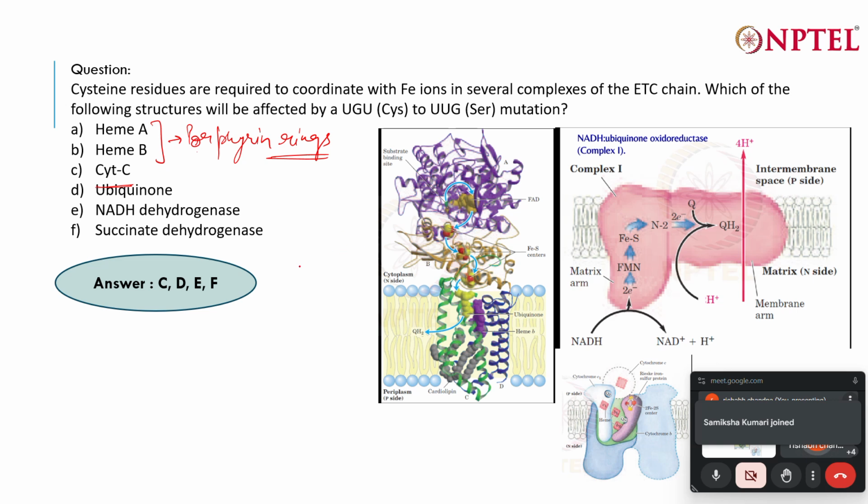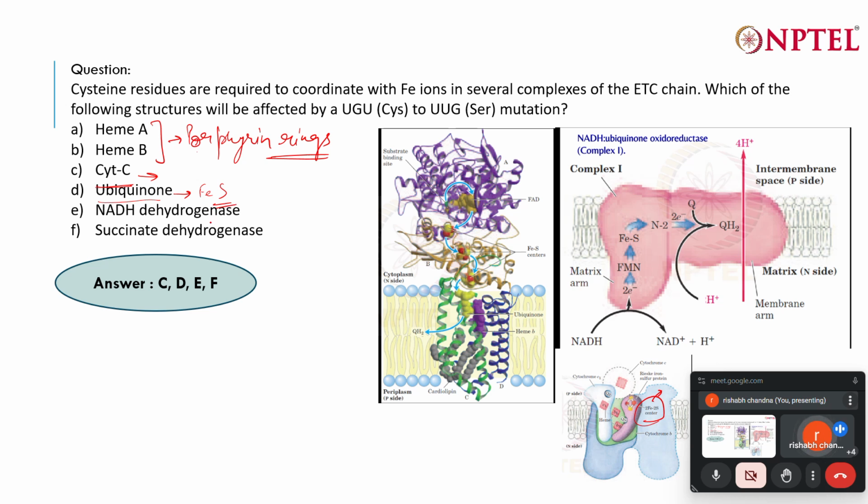This is the cytochrome C structure, and here we can see that the S molecules that are appearing are due to the cysteine molecules. So this forms the Rieske iron sulfur protein. Okay, so this is one protein that involves cysteine as an important electron carrier. Then we have ubiquinone. Okay, so ubiquinone is involved in the passage of the protons from one side to the other through the ubiquinone cycle, and here also FeS proteins play a major role.